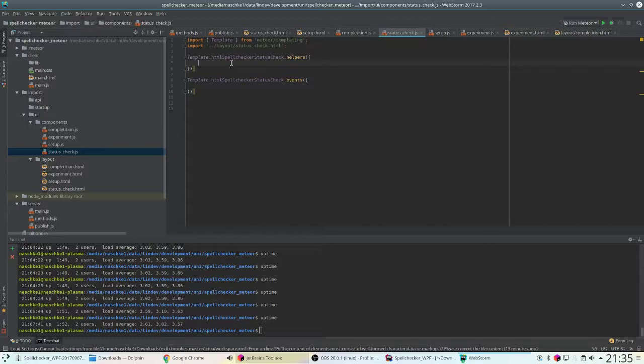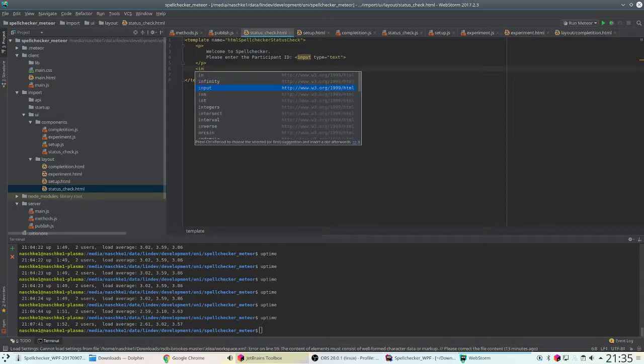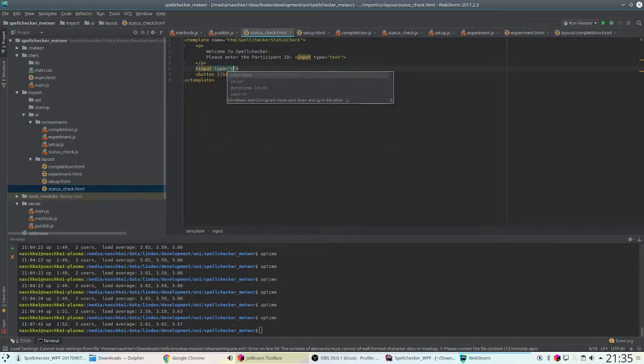What do we do here? We have to make sure that the eye tracker works. Okay, we will do this later. For now, we do this. Let's not make it too complicated. Checkbox. Then we call it.